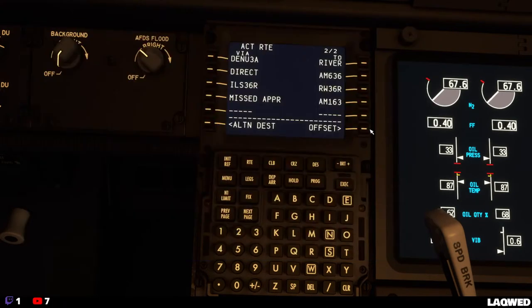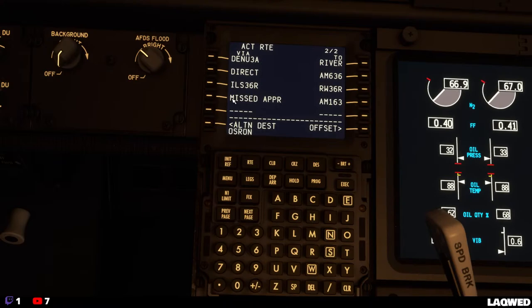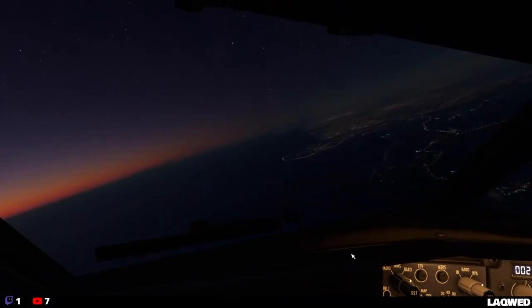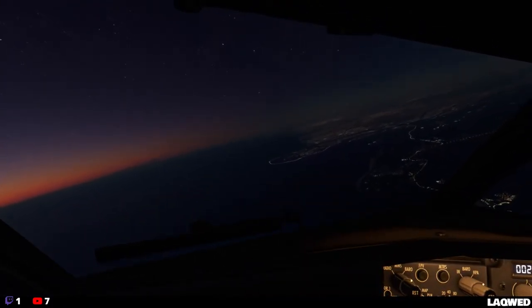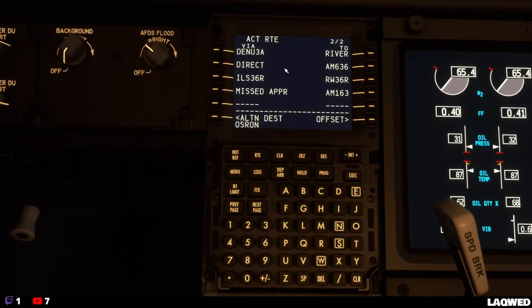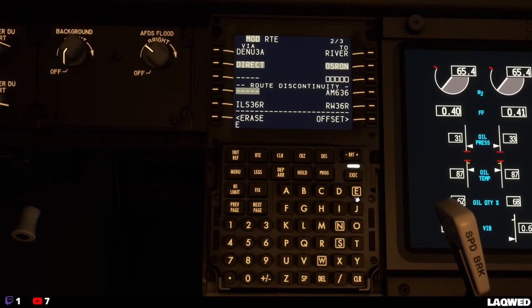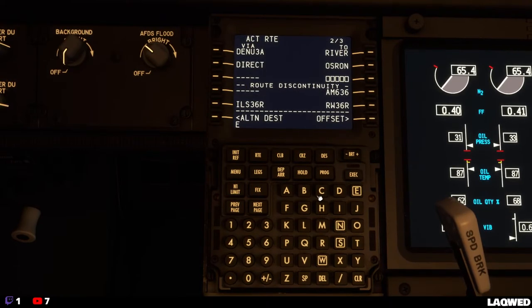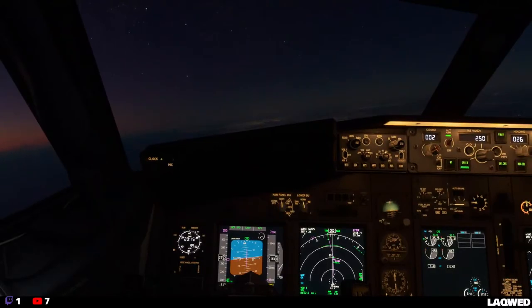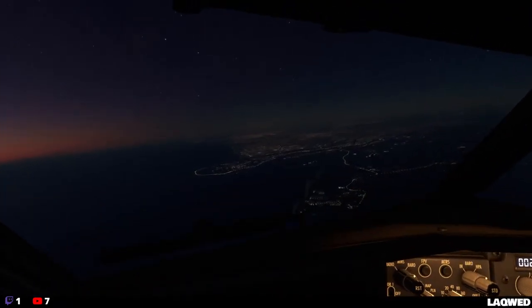Speedbird 817, monitor Unicom, goodbye. Unicom, Speedbird 817, thanks, have a good evening. Okay, KLM 1281, contact Schiphol approach on 121.6. I did something in the FMC, so I am now direct. KLM 1281, contact Schiphol approach on 121.6. That is talking to me. Okay, river, and then we need to go direct to Osron. So after river, we're going to Osron.